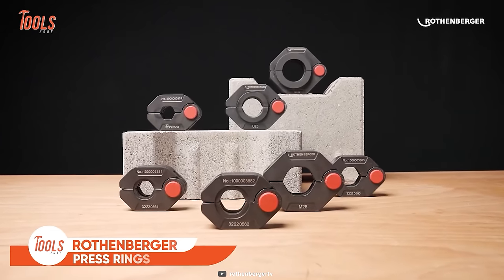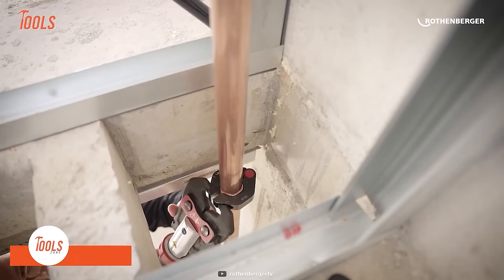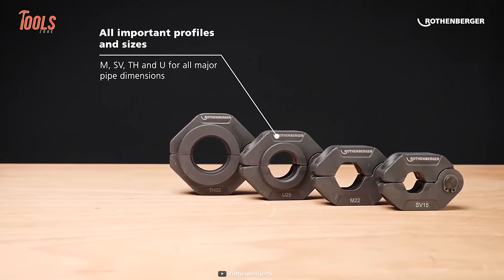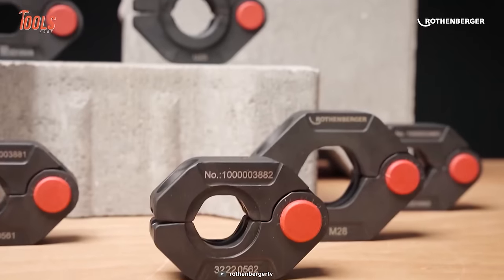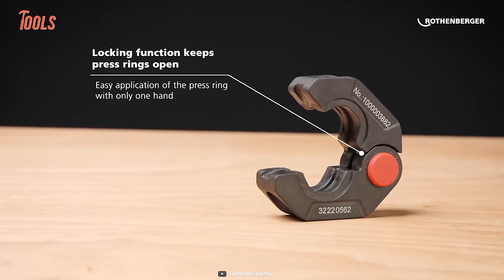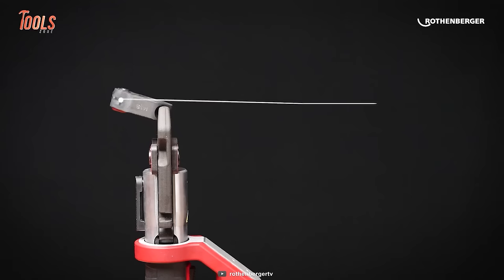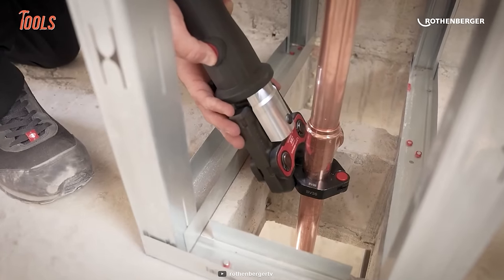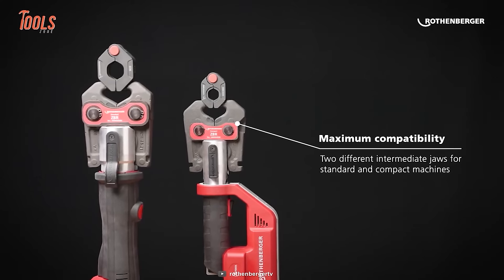Next is the Rothenberger Press Rings, a specially designed press ring set that allows you to get the ultimate stability and precision when working on metallic piping systems. This set comes with all the important profiles and sizes, meaning you can handle all major pipe dimensions. In confined places where you've spent huge time working before, these press rings get the job done in mere time, maintaining the utmost levels of safety. With an effective locking function, these press rings remain open and ensure ease of one-handed operation. Each press ring has a 180-degree swiveling function allowing you to tackle every installation even in the tightest of areas.